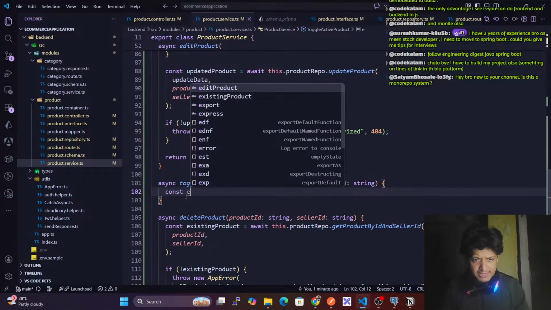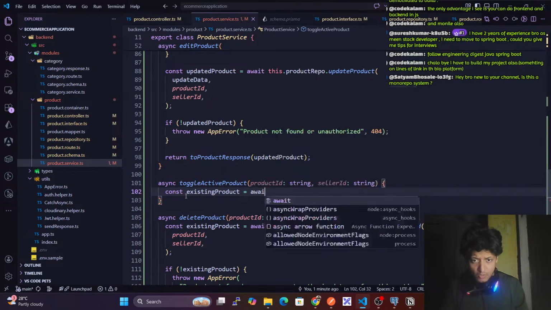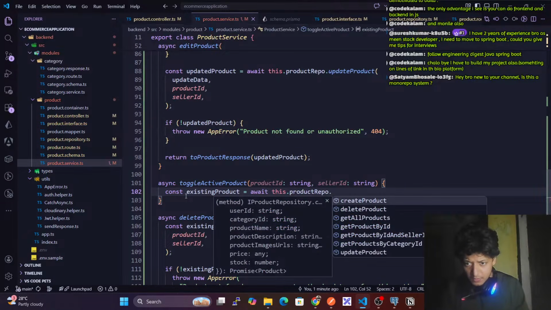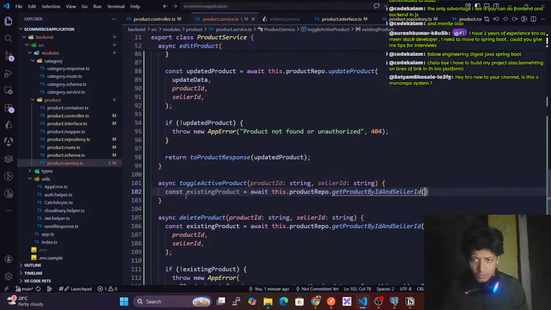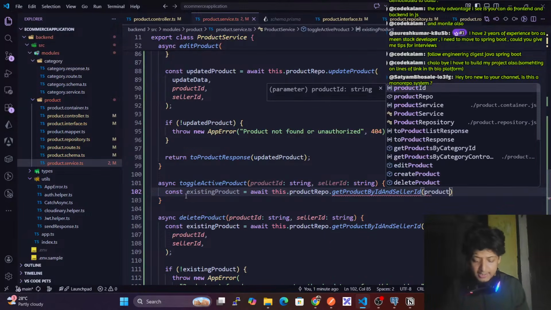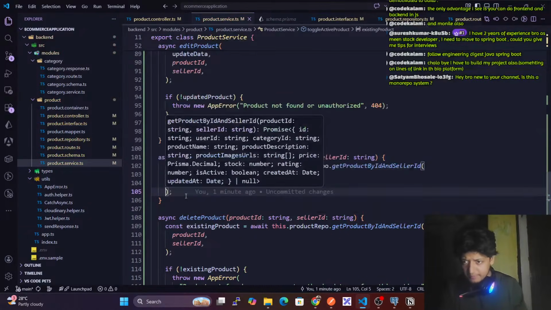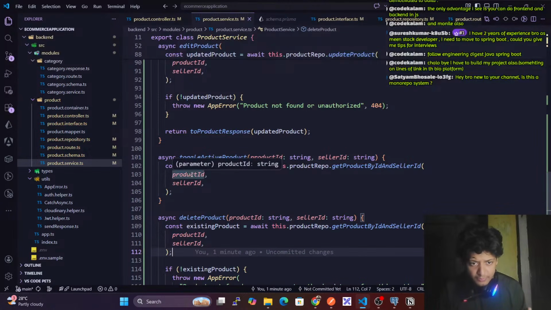So const existing product equals await this dot product repo dot get product by id and seller id. Okay, we have the product id comma seller id.